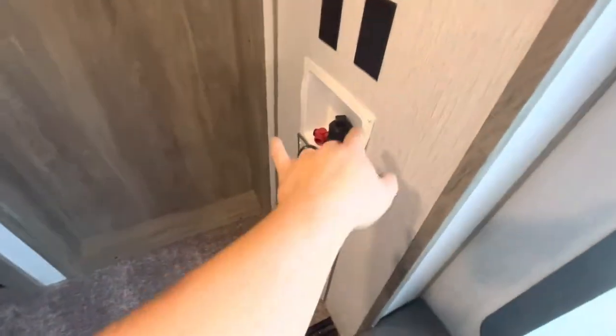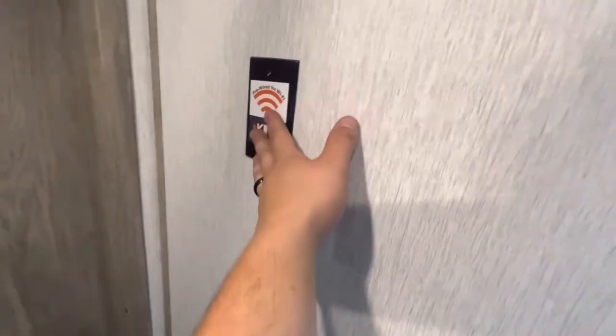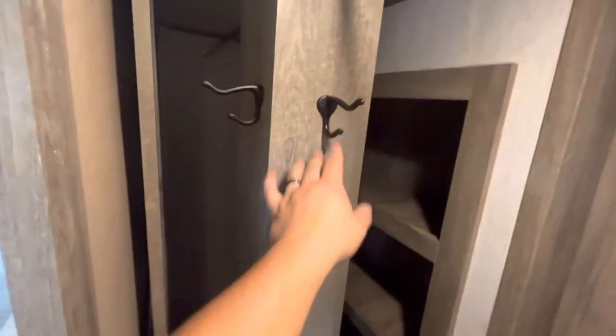Then you have your little walk-in closet right here. You have washer and dryer prepped right there, a light. This is prep for Wi-Fi. And then you got a light here, and you got a hanging rod and some coat hangers in here. Then some shelving right there. And then you got more hanging space over there. And you can also open that door and access it from that side.